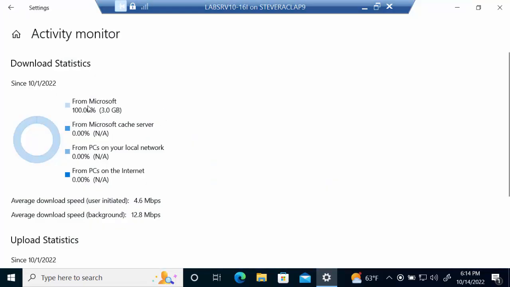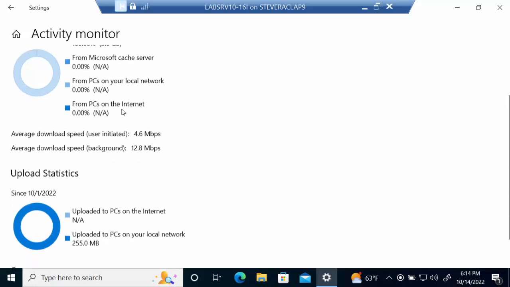Now, so this one is, again, my lead machine. And so I don't expect that it's going to get content from any other peers. It's going to be the first one to get it, so it's going to download everything. And that, in fact, is what you see reflected here. But then you see upload to other PCs on the network. There's other peers out there that need this content. And so this one, now that it has it, can share that content with other computers on the network, right? So this is my lead device. And so I wanted to show you that.